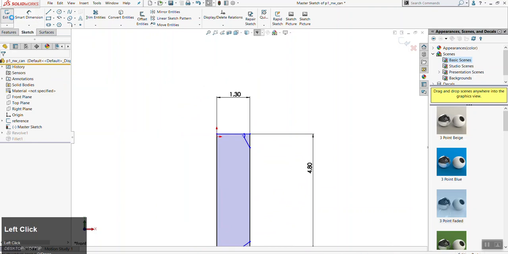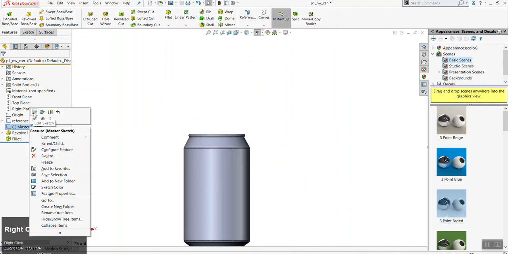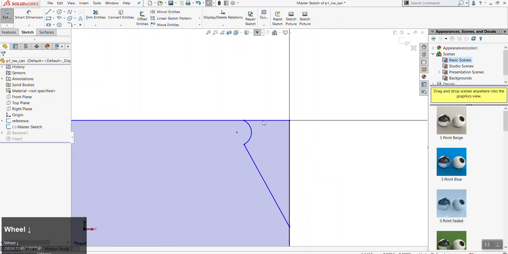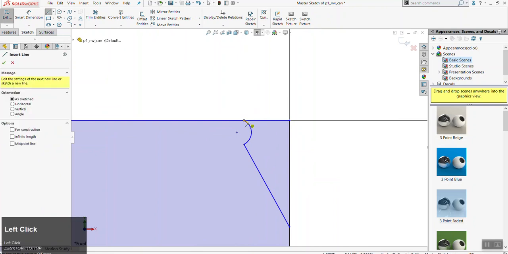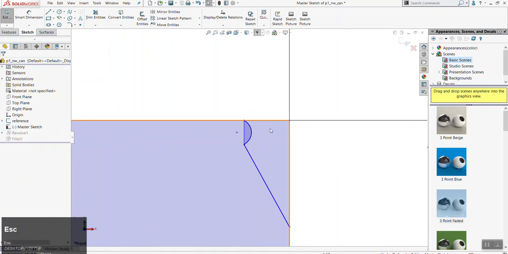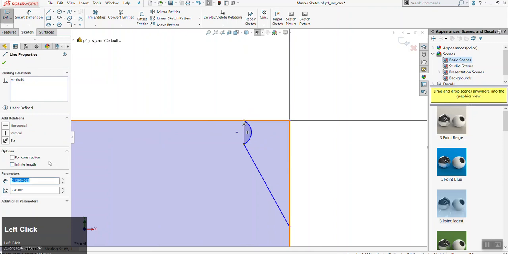Okay, so if you are in your can file, go back to your master sketch and edit it. And again, it's recording on YouTube, so if you leave, you can always skip to the end of the video and follow along. We are going to create a new line by hitting L, and I'm going to drop it connecting my arc here. Sometimes you have what's called a construction line, a line that literally just helps you keep things in track, in order.